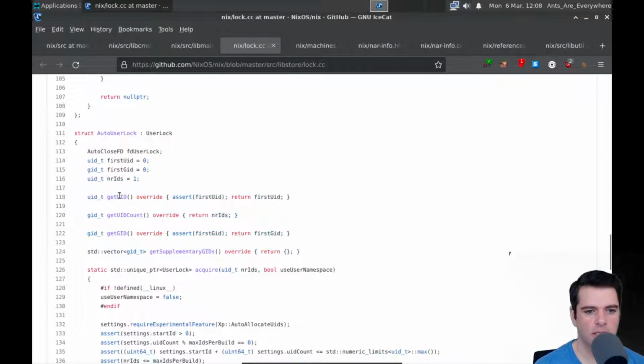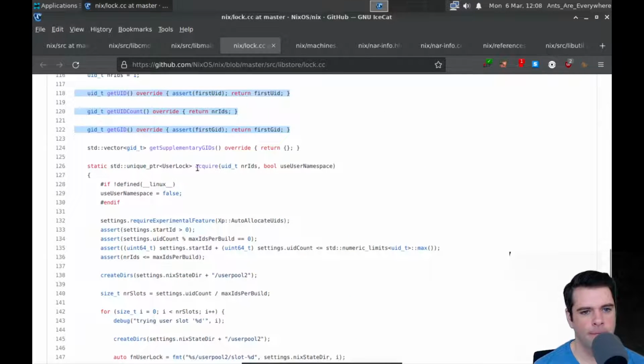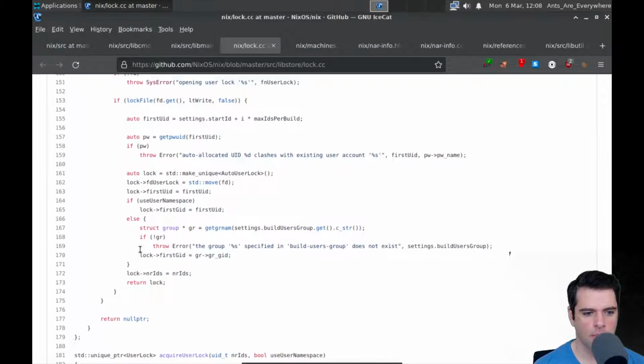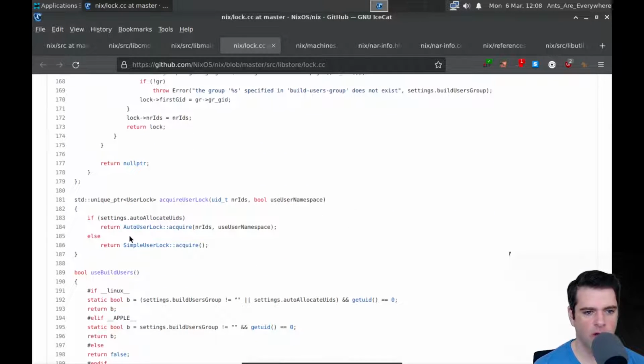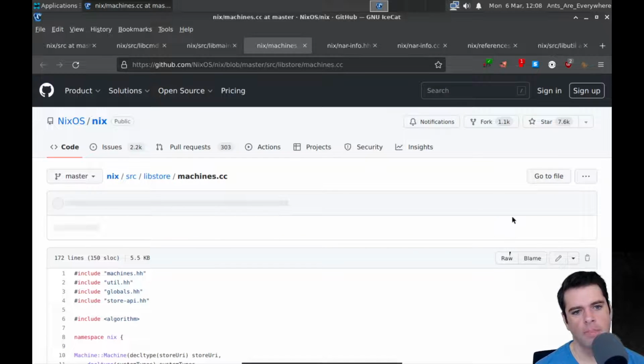I guess this is UID and GID maybe from the operating system. We're going to acquire, use user namespace, require experimental feature, auto allocate UIDs. We're going to create directories. Okay. Acquire user lock, use build users. All right, machines.